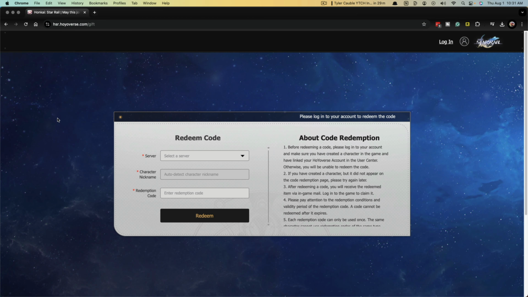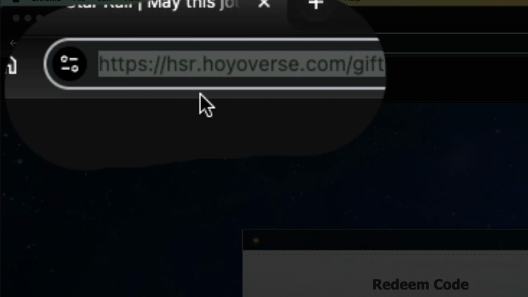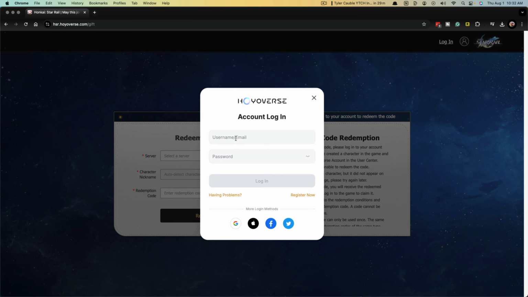If you are on PC, it works very similar. All you would need to do is open up a web browser, it doesn't matter which one, go to this URL, hsr.hoyoverse.com/gift. It'll take you here. You will need to then log into your account, select a server. Like for me, I'm going to select the America servers after I log in.